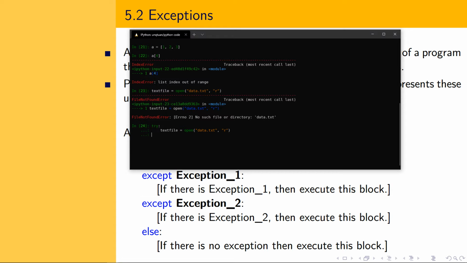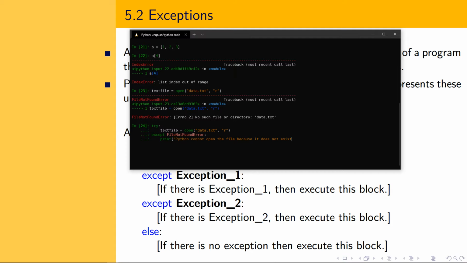And I catch except FileNotFoundError here, and then a new block. In this block, I would like to handle the exception, and I want to print out on the screen that Python cannot open the file because it did not exist.